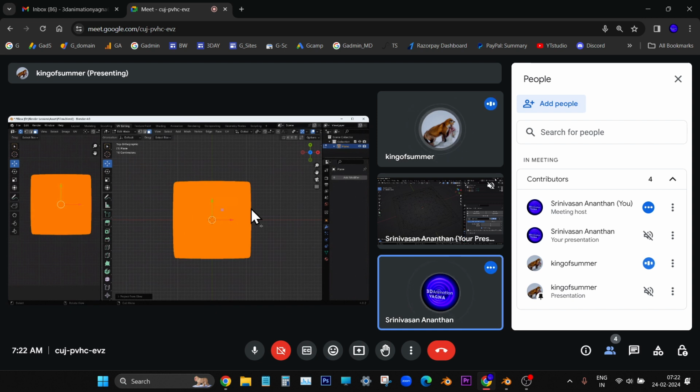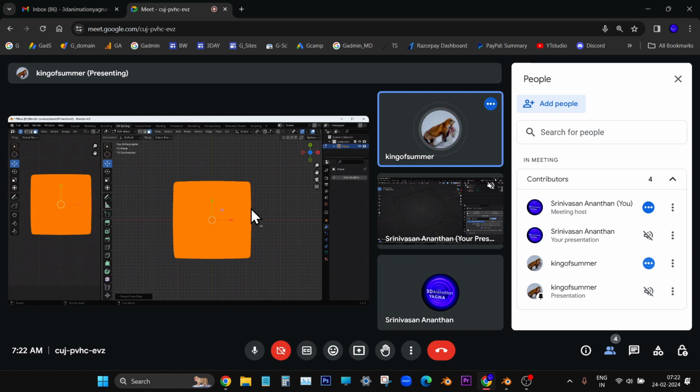Another way, mostly for remeshed objects after remeshing, is that we select a set of faces in the top view, or any orthographic view, it can be front view, right view or top view.